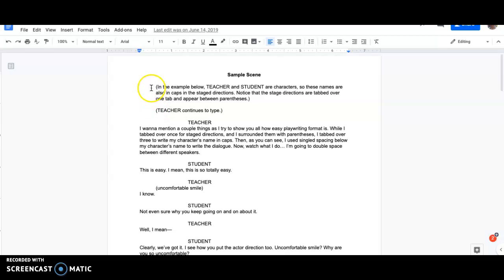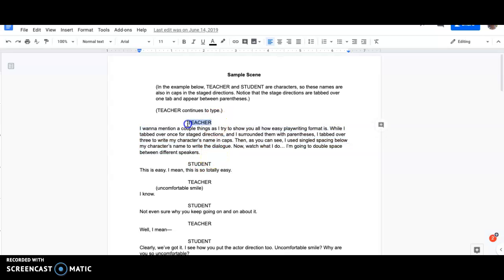Here's a parenthetical, and here's a parenthetical. These two examples are tabbed over once. You just start at the top and hit tab, and you come on over. The dialogue is always justified to the left of the document. So those are the three types.